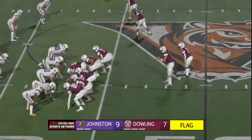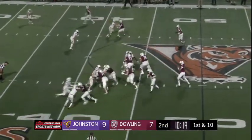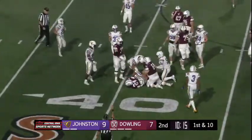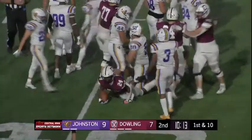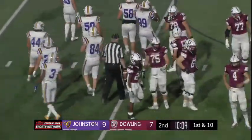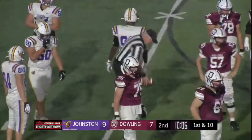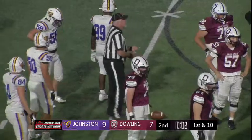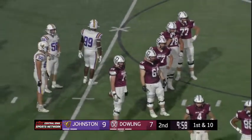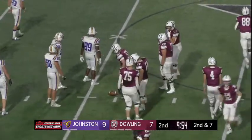Thank you, John, for that sideline report. The Maroons will start first and 10 from the Johnston 43, and now the Maroons will give it to Rashad Davis on first down carry, and he gets his way down near the 40. We're going to call it the 41, gain of two to bring up second and eight here, Matt. Jake Anderson was the return guy for the Maroons on that kickoff, and they had the face mask when they tackled him. He had a nice alley and got up the field. And so now the Maroons get the field position they want, and now they're going to put a drive together.